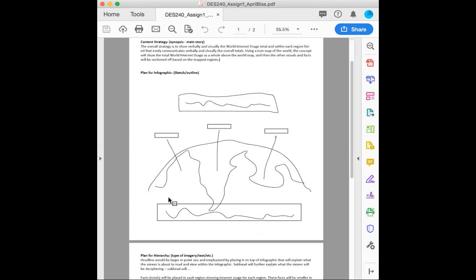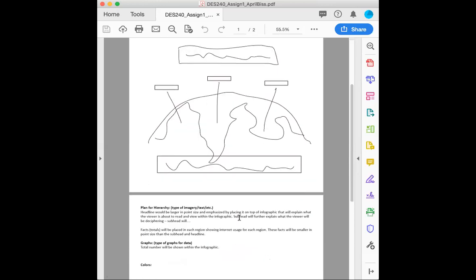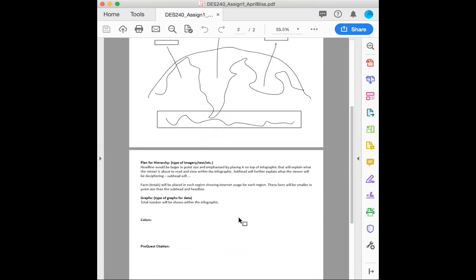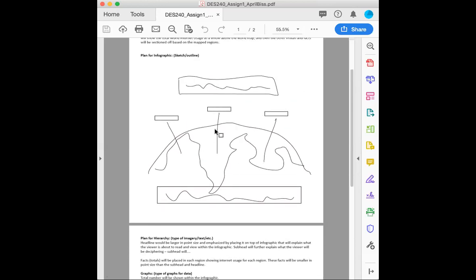So I'm showing the world. This is kind of like a thumbnail sketch. Half of the world, and then these would be based on each world region, kind of these lines, and then maybe the percentages here highlighted. Obviously, this would be a headline up here that would tell the reader what they're looking at. And then down here would be more of the citation and maybe supplemental copy that's supported, giving the viewer a little bit more idea of what we're looking at.